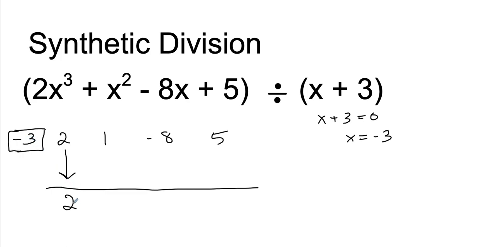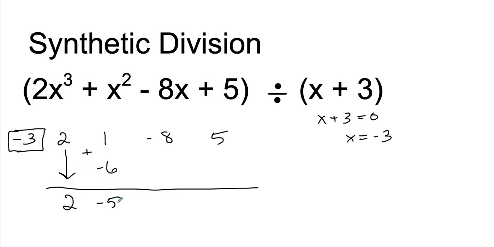And then whatever's down here is going to multiply by our number in the box. So 2 times negative 3 is negative 6. And it goes in the next column there. Okay? Kind of has a matrixy type feel to it. So whenever we got numbers in here, always adding those. Add whenever we put a number here, add whenever we put a number here. So this is negative 5. Then we follow the same process.